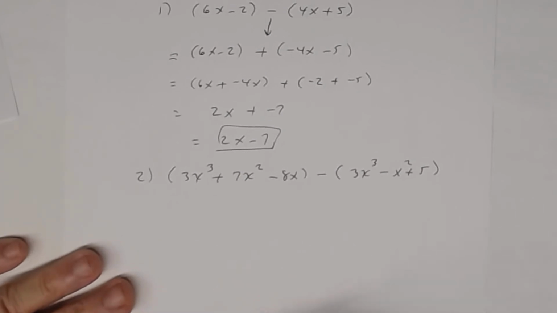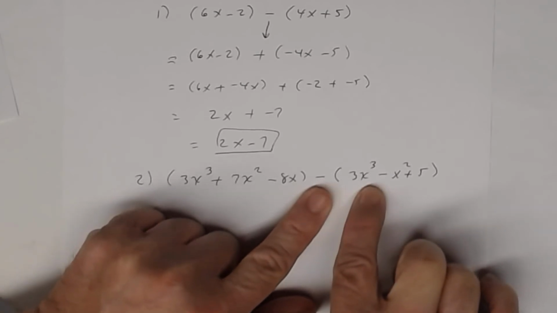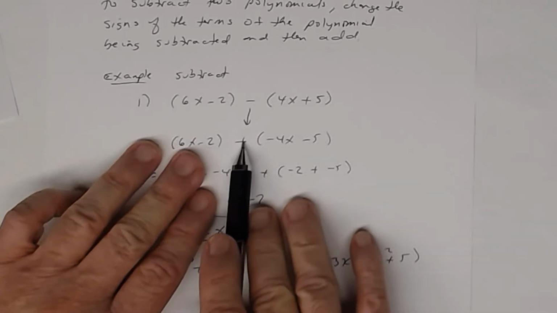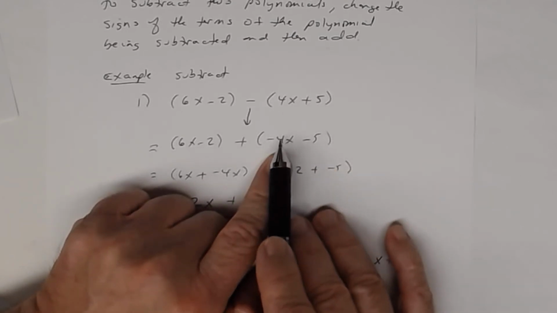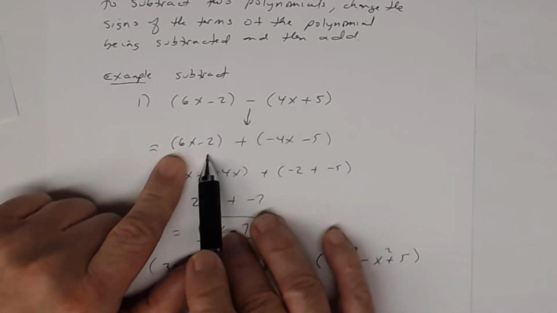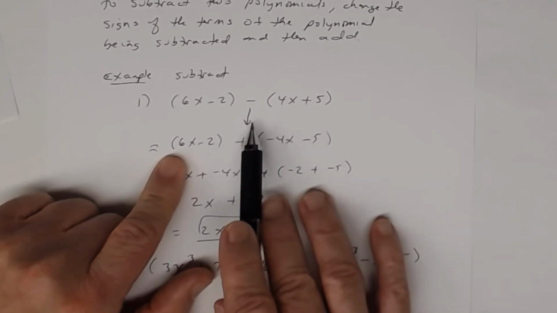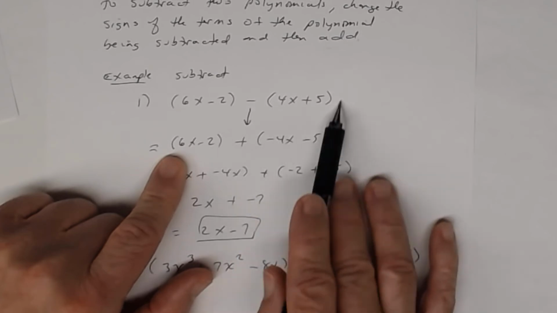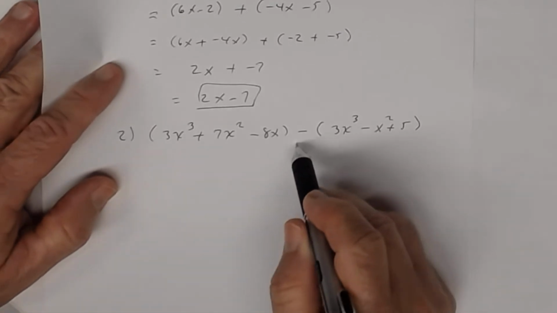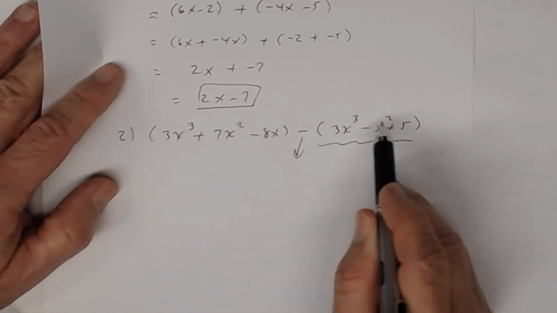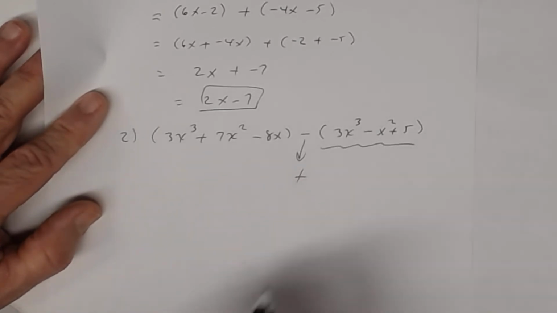All right, so remember, you have two polynomials. This is the one you're subtracting, right? Notice when I change it to an addition, only the signs of the polynomial being subtracted change. This stayed the same. You see that? That's important. So you're subtracting this only. You're going to change this to addition, and you're going to change the signs of the polynomial following the subtraction symbol, all of these terms. So think of it that way: change this to addition, and all these signs are going to change.